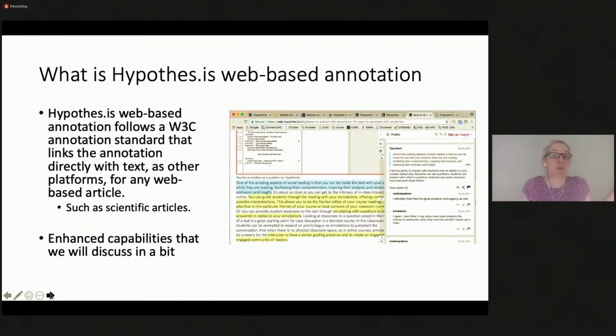Or say you want a new car and you're going through CarMax or the Honda site or whatever car dealer site. You can highlight those things and you can begin to understand the text, you can understand the car. And not only that, there are some enhanced capabilities we'll go through a little bit later so that it can still keep your interest in this.